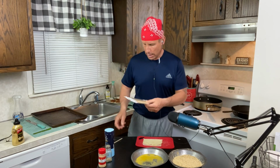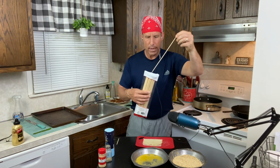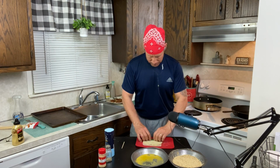Oh yeah, and I forgot to mention we need skewers or toothpicks. You can use toothpicks. I use skewers. They're long, they're pointy, and I break them so they're about 4 or 5 inches long. And then we take the asparagus now and lay it on top here. I got a salmon cooking in the oven.